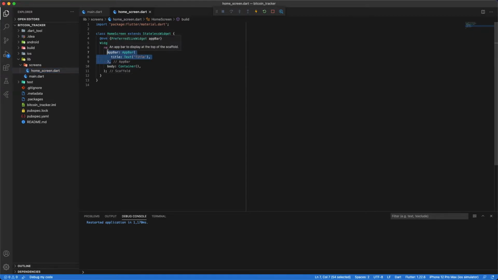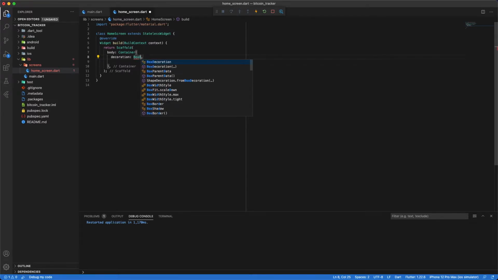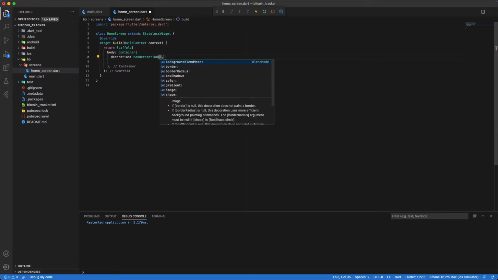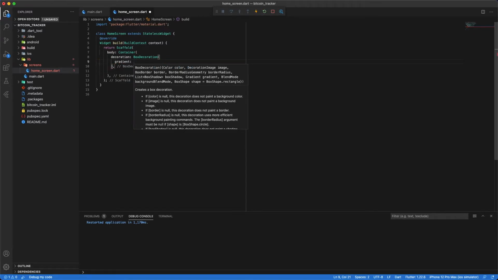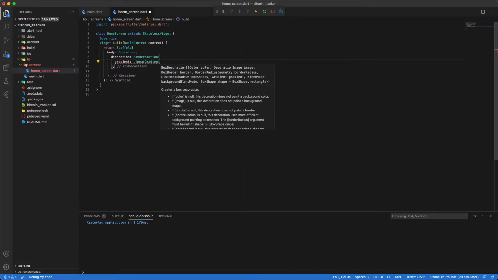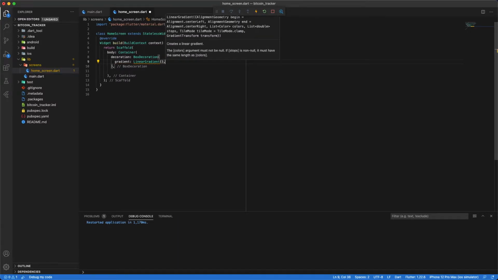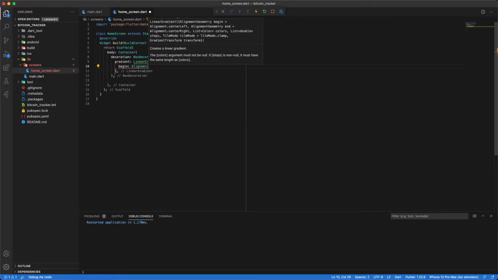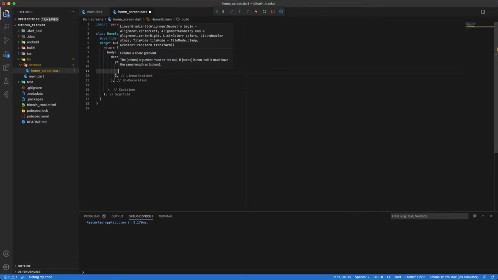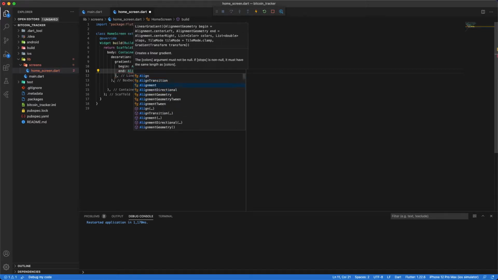So remove the app bar, we are not going to use it. And inside the container, put a decoration, and it's a BoxDecoration with a gradient. And it's a LinearGradient. It begins at the top left alignment and it ends at the bottom right alignment.